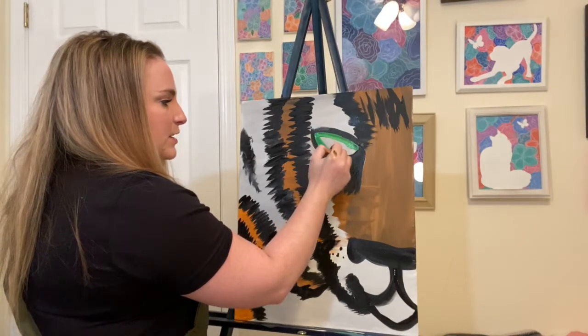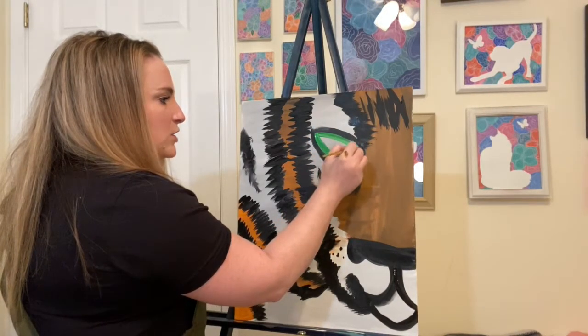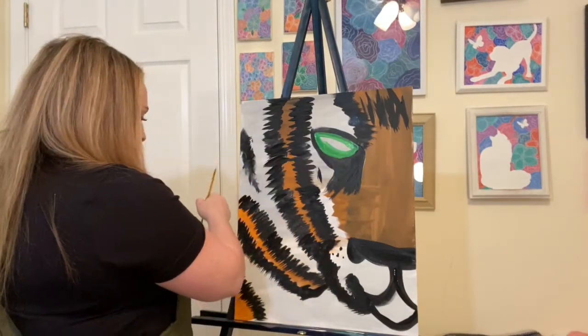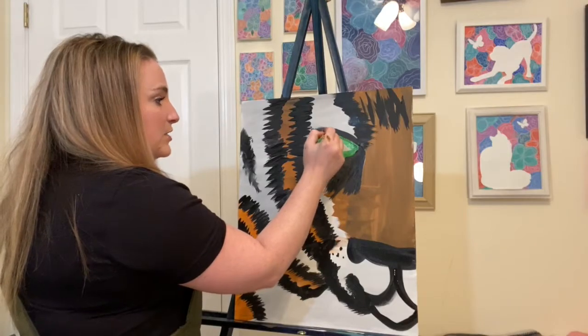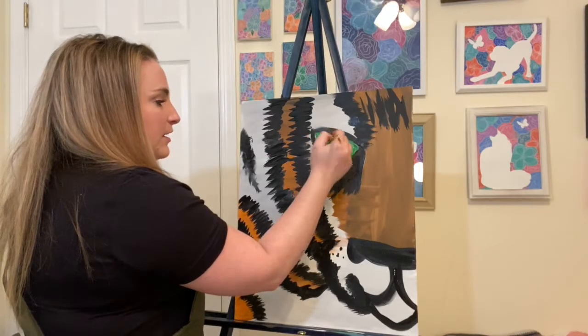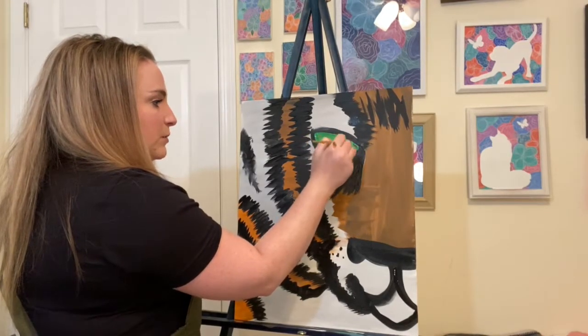Make sure your canvas is completely dry and paint over that black with this bright green. The green should cover all the black. It might blend a little bit and that's okay. It'll just add more character to your painting.